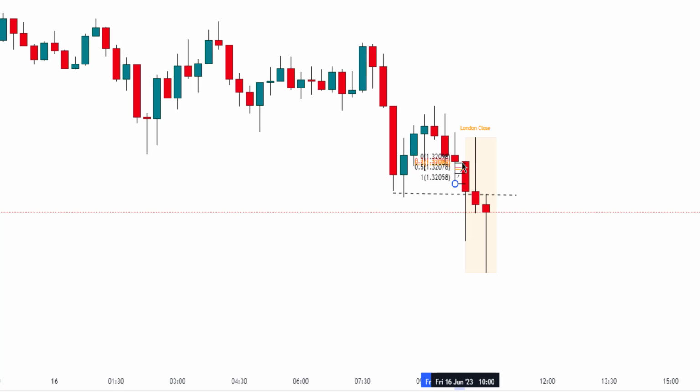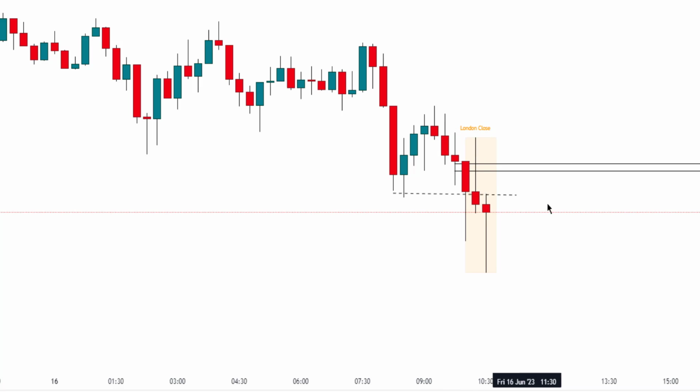50% of this candle, which is right there at this point, and then 50% of the other candle's wick. Rather, it is the wick, not the candle. 50% of that other candle's wick is where your implied fair value gap is. So if there is no fair value gap, you can use implied fair value gap for a trade entry. And if I'm taking a trade after this break of structure, guys, that is exactly what I'm going to do.